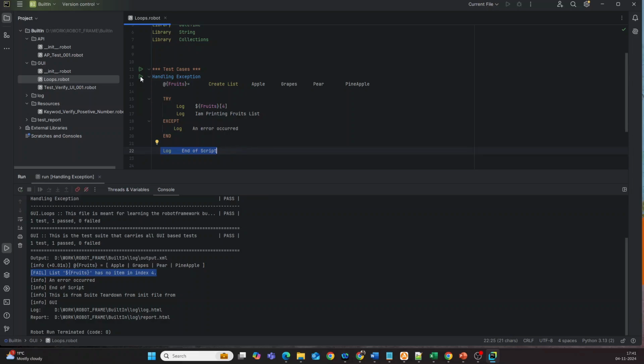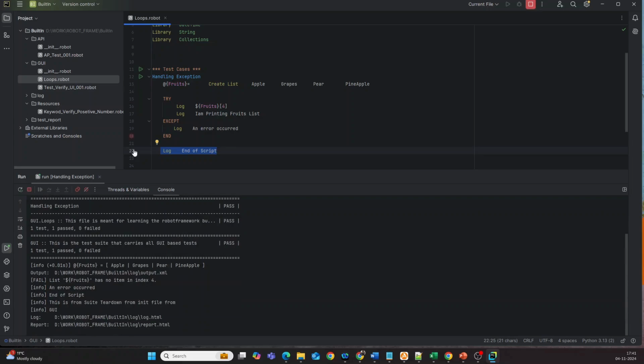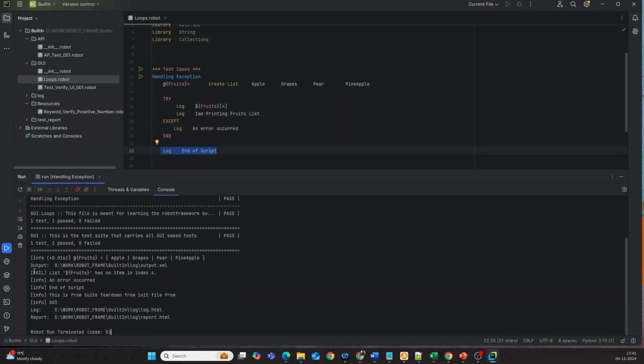Let us see. So you see, the error has occurred and it gave a fail because there is no item at index 4. Then it says the error has occurred, and it came to the end of this script.